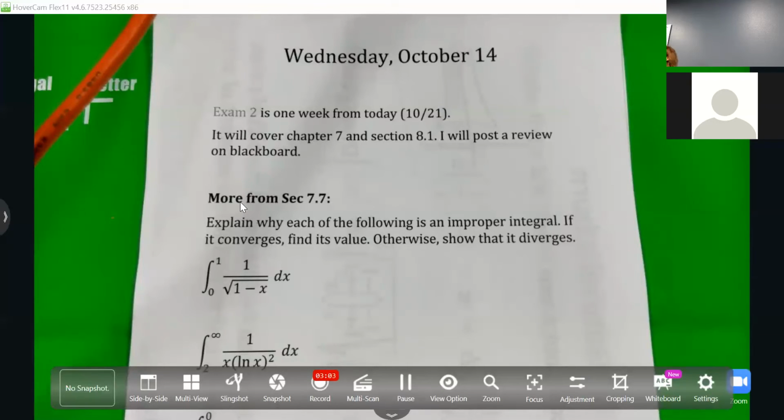So we need to know kind of what the graphs look like of e to the x and e to the negative x and inverse tangent, a logarithm. Those are all kinds of things that show up in our integrals, and we have to make sure that we know what happens when x approaches a particular value or if x goes to infinity. And that will be reiterated when we get to chapter 8 as well. We're going to do lots and lots of limits.